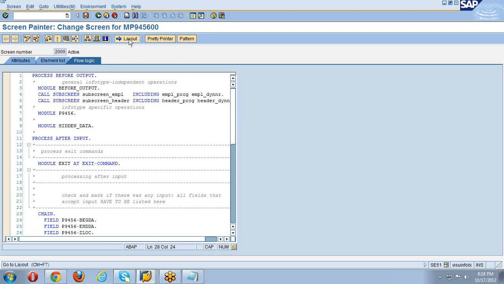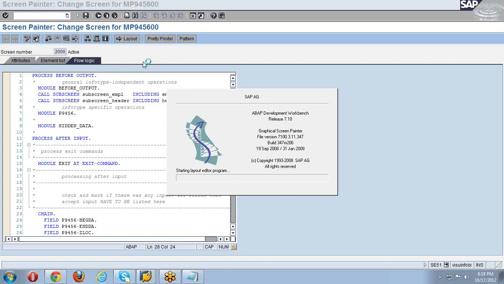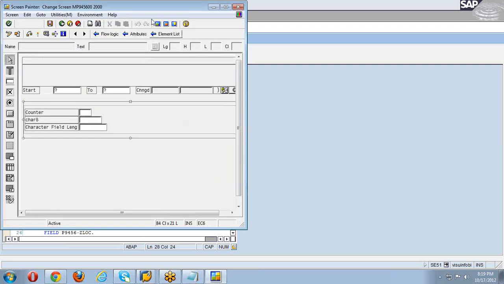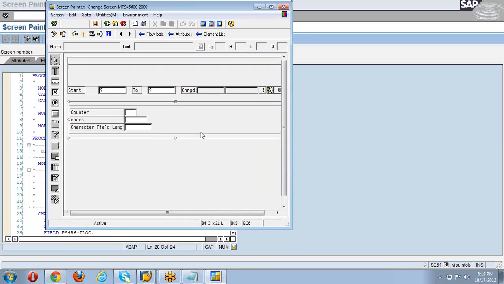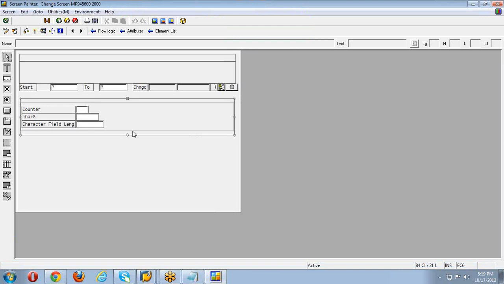I'll show you now. Click on layout. This is called the layout editor program tool, an add-on tool by SAP. Here, just make it bigger, and what do you find?